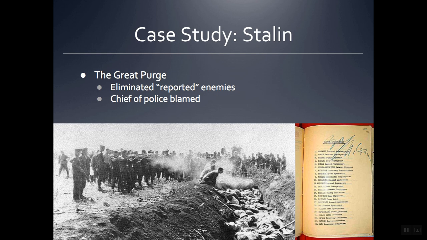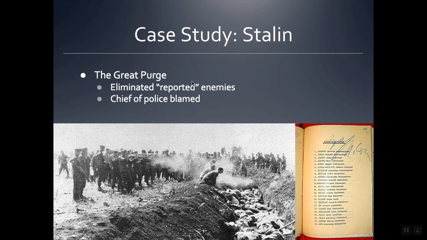And again, with this police terror, you never knew if you were going to be reported. And the whole goal of these purges was to get rid of enemies. So he started with political enemies, people that could challenge his authority, but then went to anybody that was criticizing his regime, really wanting to silence that. So this could also fall under censorship, in terms of silencing anybody that would challenge him. So they eliminated any reported enemies.